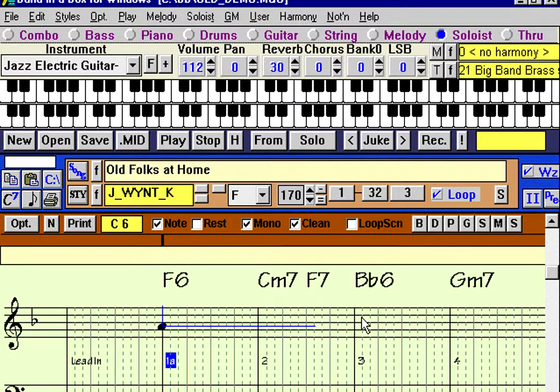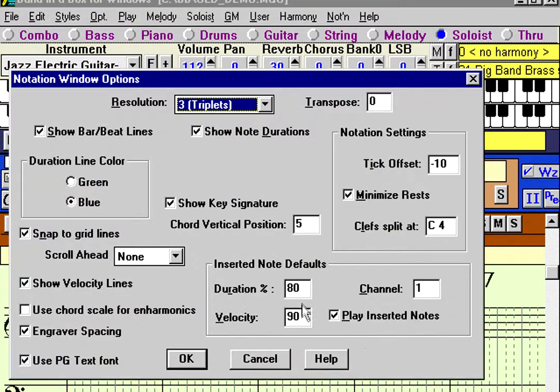But it starts out giving you a duration of 2 bars, and if you insert notes it will shorten the duration of that previous note and leave the little space of 20% as we set in there.